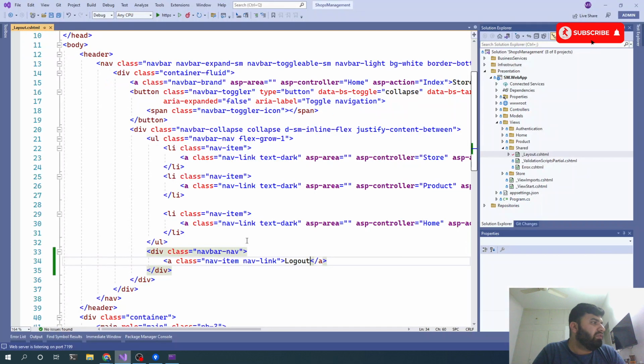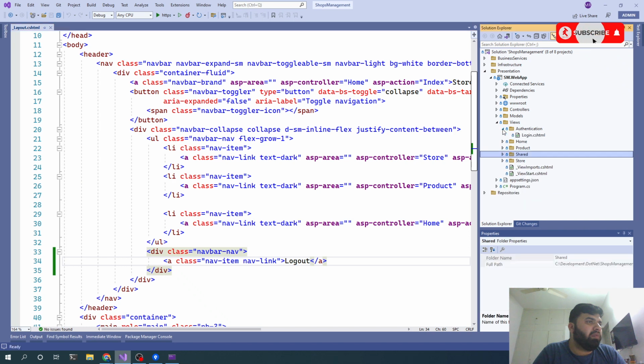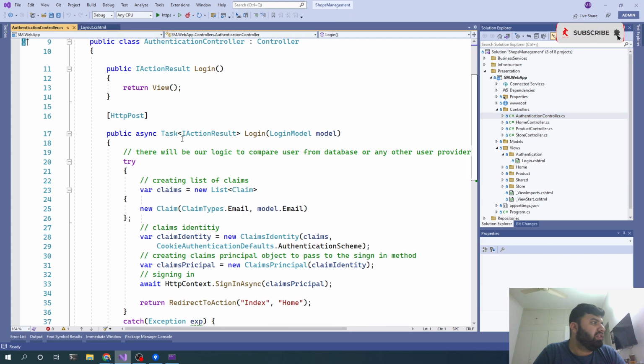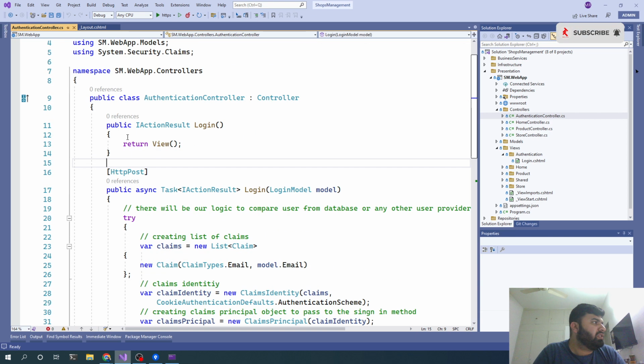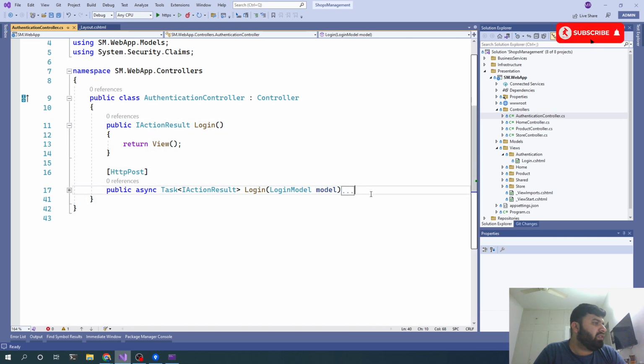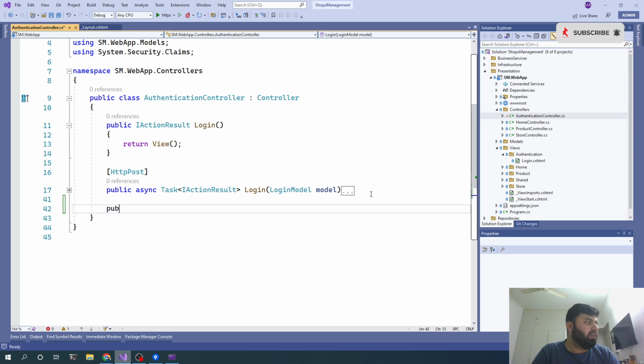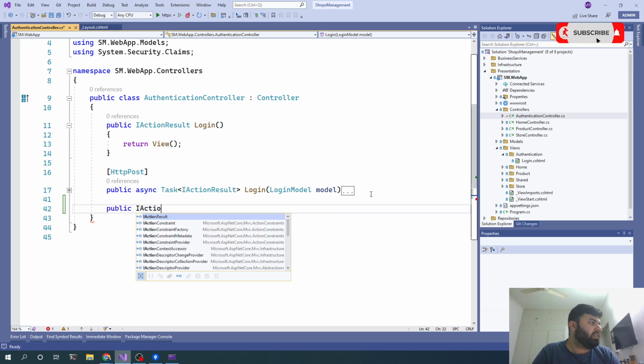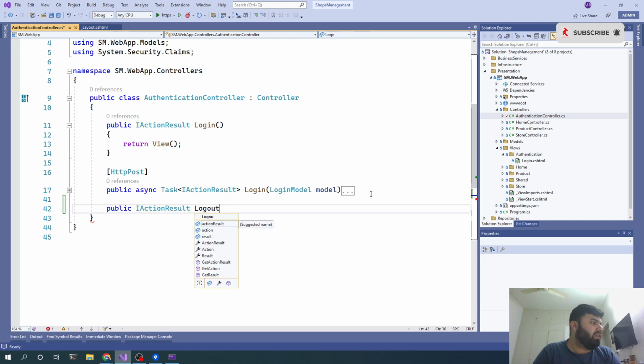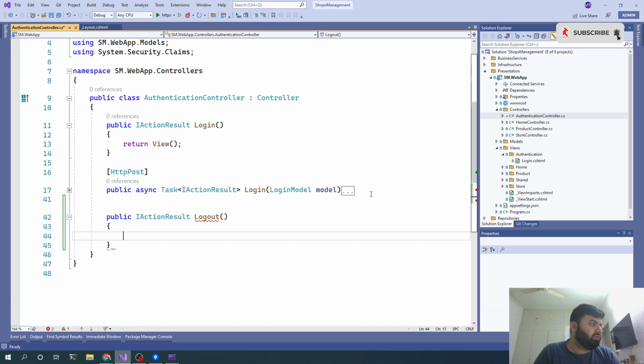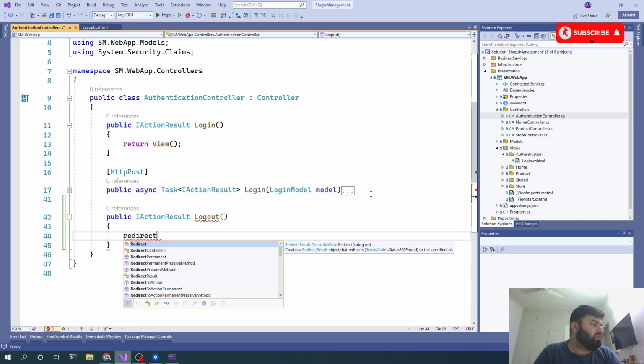For that, first of all, we need an action inside our authentication controller. Currently we have login, and instead of reusing it, let's type public IActionResult Logout, and whenever we press logout we need to redirect the user.